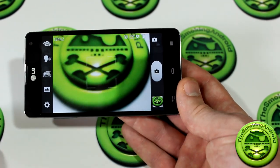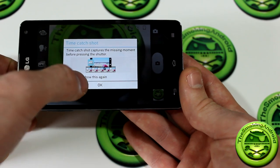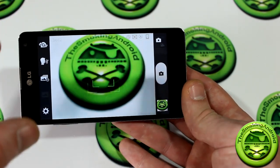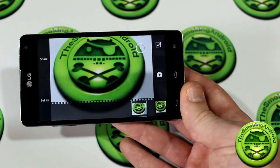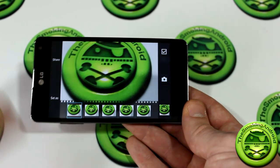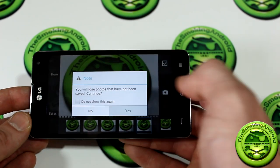Other voice commands include 'whiskey' — though I don't recommend having a six-year-old say 'whiskey' to take a picture in public. There's also the Time Catch Shot feature: just before you press the shutter button, it takes and caches several photos. When you do press the button, it renders those pictures, so you can scroll back and find one where everyone was smiling with their eyes open — basically eliminating the need to retake the photo.